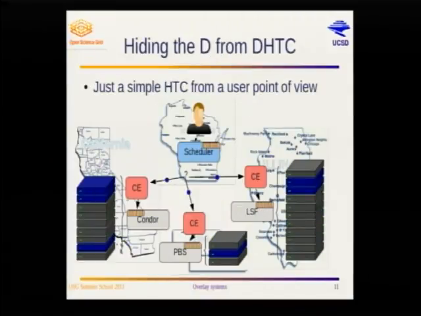And if you go to the larger scale, it's exactly the same. You just submit your HTC systems to all the places you can put your hands on, get ownership of those worker nodes, and at that point, those nodes talk to my scheduler, get the jobs, and it's like grid never existed from the user point of view. All they see is a scheduler and some dedicated nodes that have popped out of nowhere.